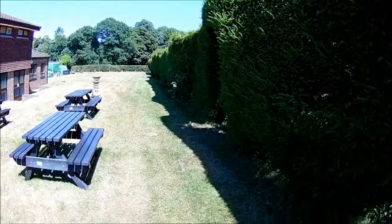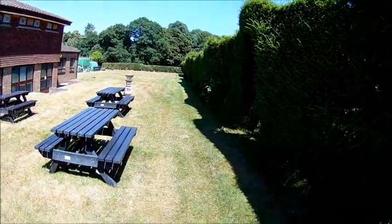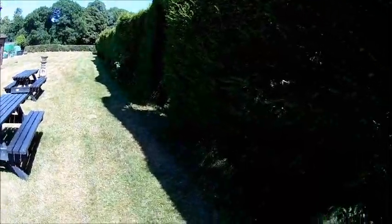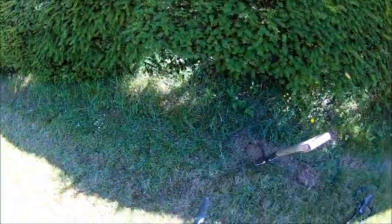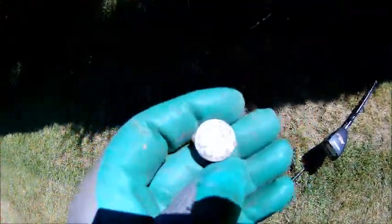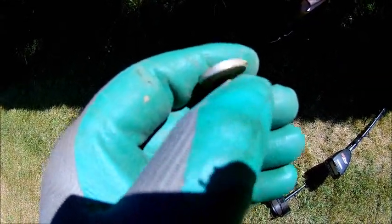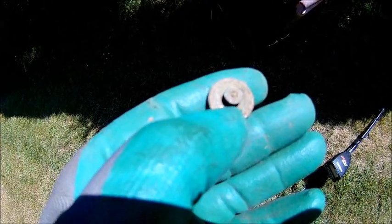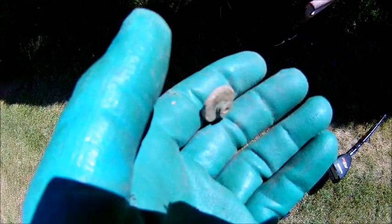You may or you may not remember, in one of my videos I found a 2 centimes down that end of this hedge. 2 French pence. Well, I've dug another hole there, and I found something which at first I thought was a foreign coin, but it's not. It's got a bird on it. It's got a swan on it. I thought it was silver, but I think it's just silver plated because the back of it's a bit, I don't know. I'll see it when I clean it up. I think it's a button of sorts.